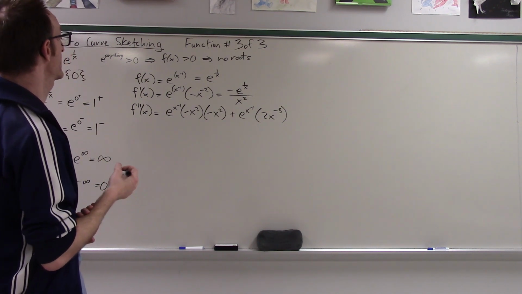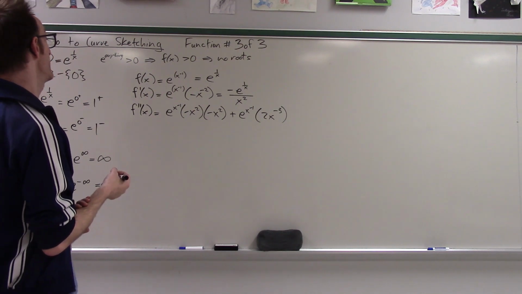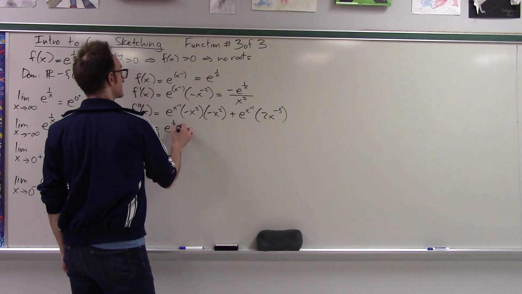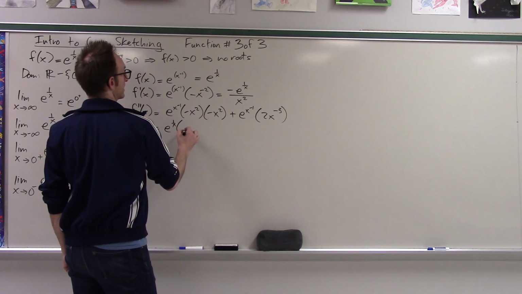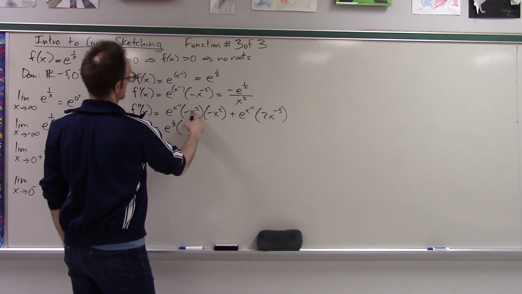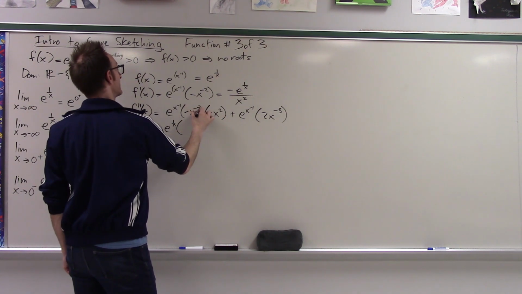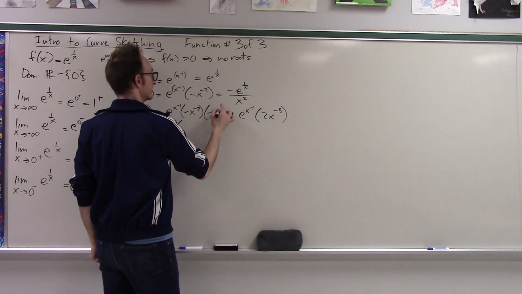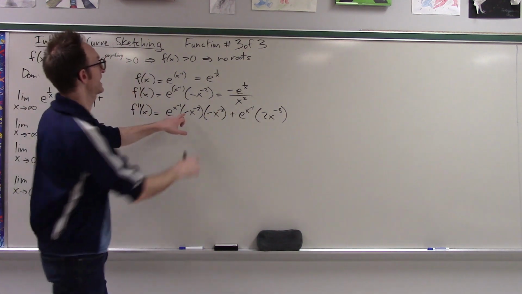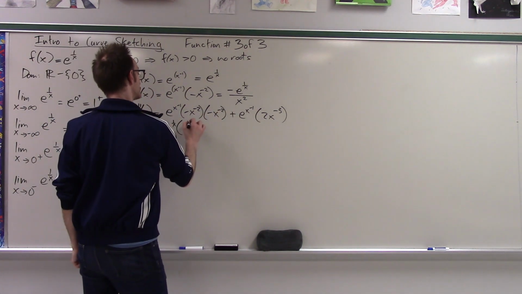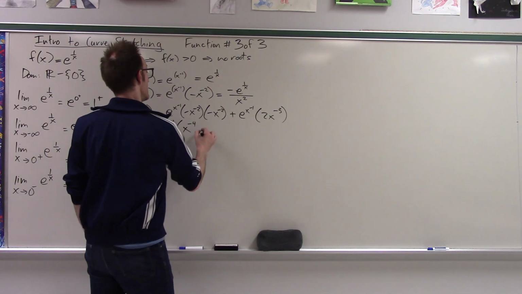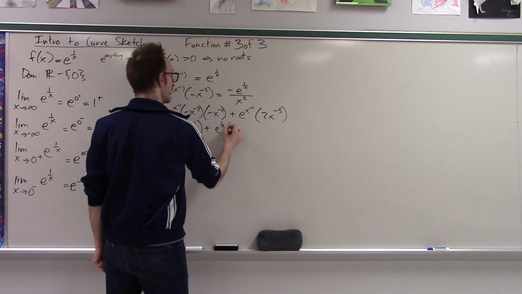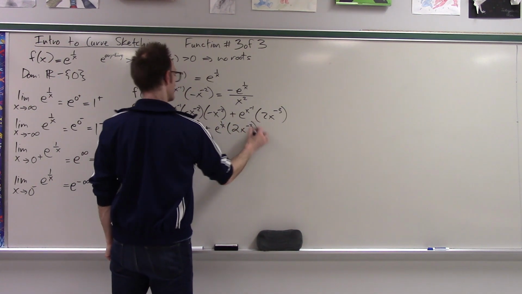I guess I'm kind of looking at a gross thing here. What do I have here? I have e to the 1 over x times, this should be negative x to the negative 4, right? Let me just double check my work. Derivative of the first times the second. So yes, those are both negatives. So these negatives will cancel and I get e to the 1 over x times x to the negative 4, plus e to the 1 over x times 2x to the negative 3.